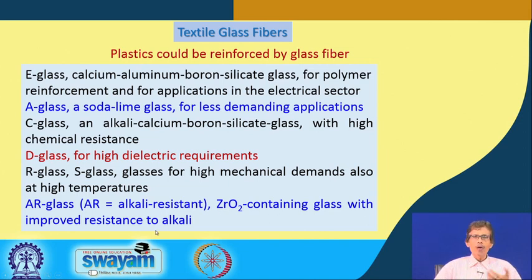So, we can have all varieties: one can be of acid resistance, one can be of alkali resistance, one can be of temperature resistance. These things can be very useful, and some will be simply chemical resistant, that means any other type of chemical can be handled with the use of that particular material for making any type of pipe or any type of other flexible material for use.